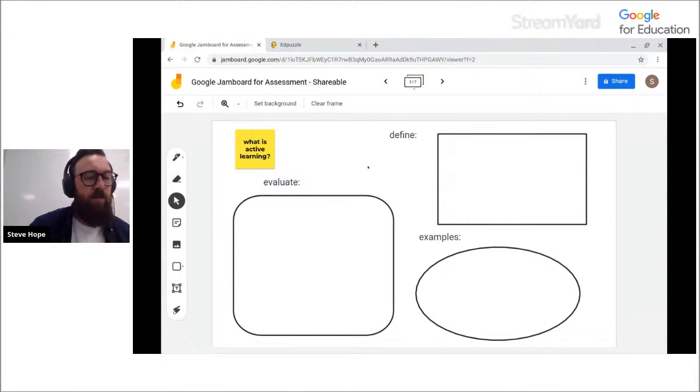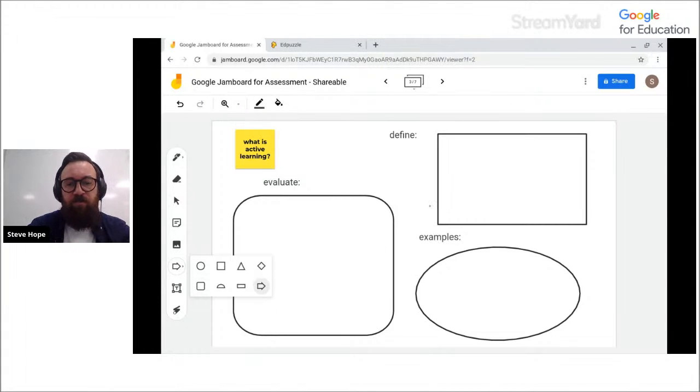And very, very simply, you've got a really nice way to get students to go through a process in regards to their learning.